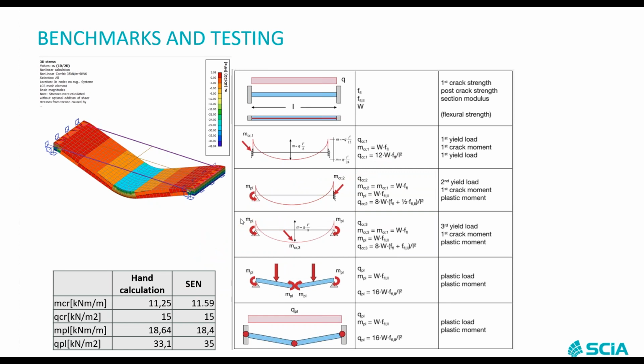The next benchmark I would like to explain is from this model. It's a slab containing steel fiber, with fixed supports. We did the calculation in SCIA Engineer, and we also did the calculation by hand. Based on those formulas, we calculated all the forces which lead to the cracking moment and the cracking forces, and the result was quite nice.